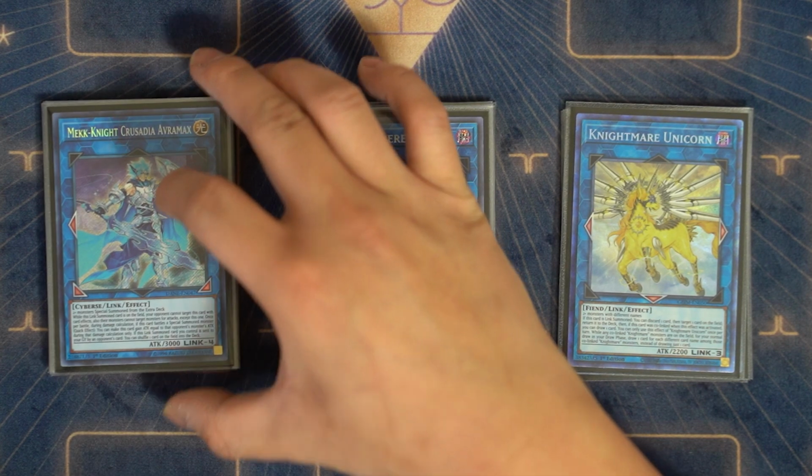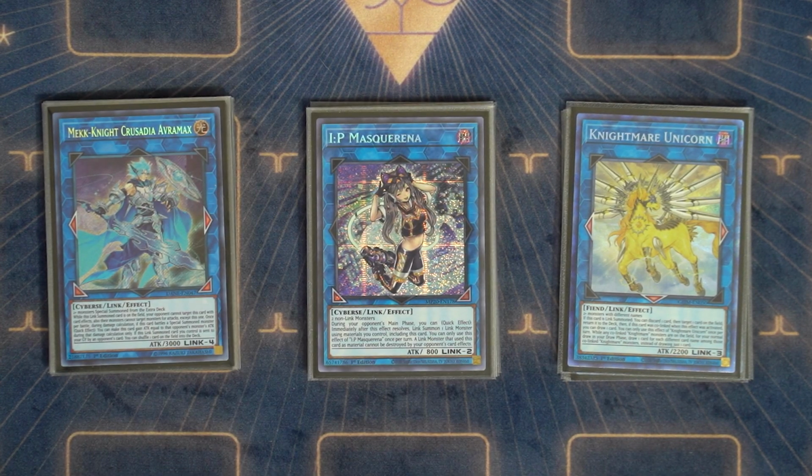And then of course I play the 1 Mech Knight Avermax, super strong card. A lot of folks can't out it. This does a lot of battle damage too, so it's super nice. It also has a really solid graveyard effect, so if this link summon card you control is sent to the graveyard by an opponent's card, you shuffle 1 card on the field back into the deck. Super awesome. Came up like twice, I think. But yeah, just super strong.